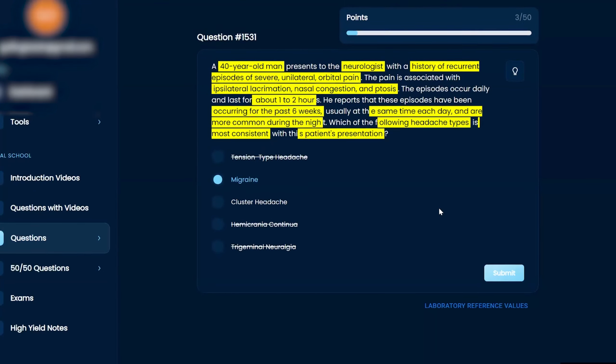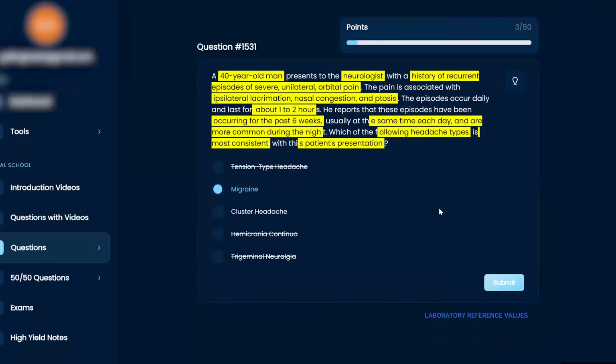Tell me what you know about migraine and we'll work through it together. So migraines I know can last for a long time. They're usually unilateral, and I don't know if they're necessarily orbital. I wouldn't necessarily describe them as orbital. They do last on one side. They can be triggered by extreme light, and they can come with what's called an aura. They can have hallucinations and other things like that. And I would say they actually last from like 2 to 4 or 2 to 6 hours. So that's what I would say about migraines.